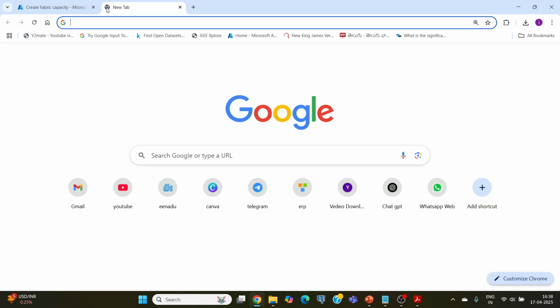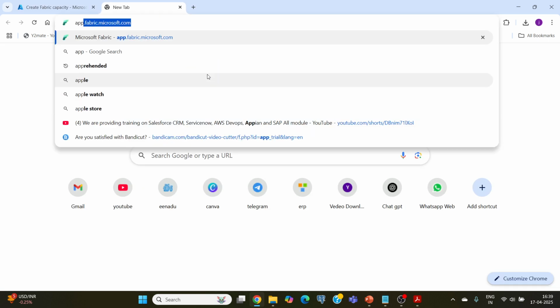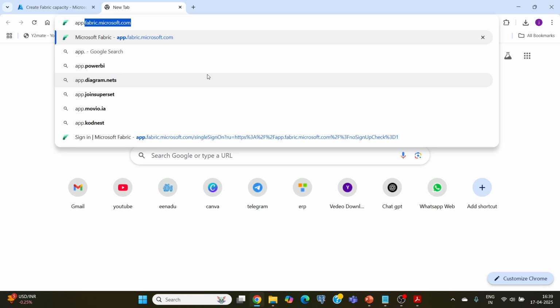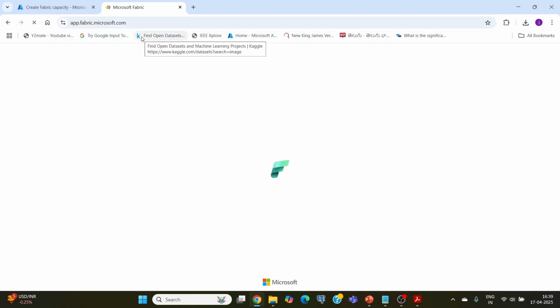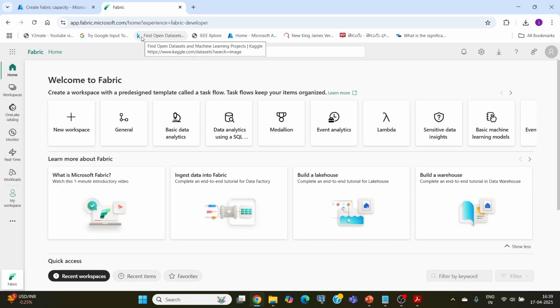Open a new tab. Here, please type app.fabric.microsoft.com. Okay, app.fabric.microsoft.com. This is a third party application used by Microsoft for using Microsoft Fabric.